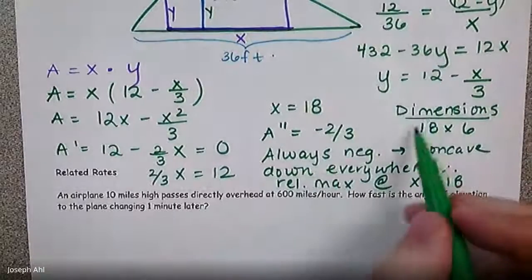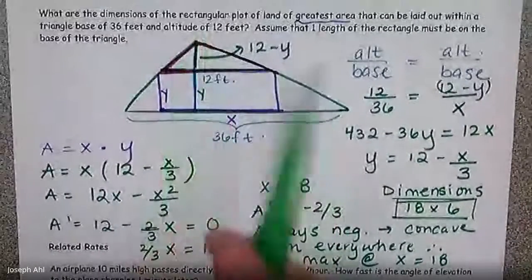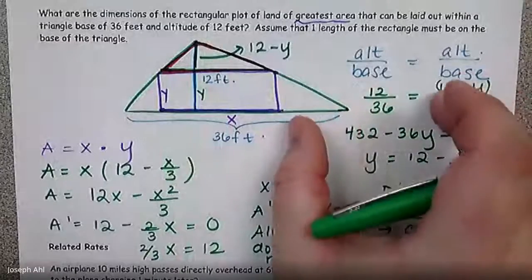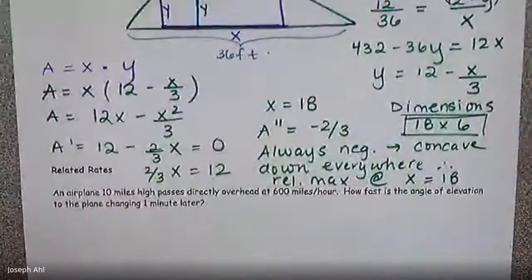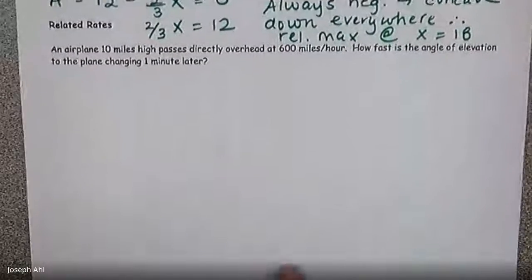Okay. So the hardest part about this one, probably the picture initially. And then once we have that, recognizing the similar triangles to get y in terms of x. But once we can do all that, then the actual calculus behind this question should be pretty easy for us to recognize. All right, moving on to the related rates question right below it.